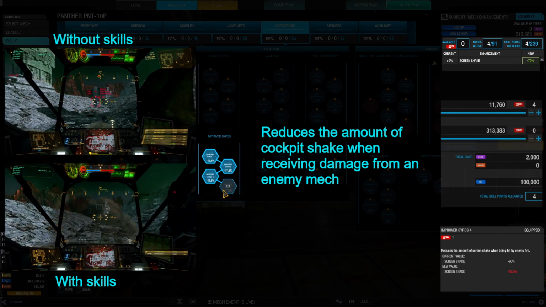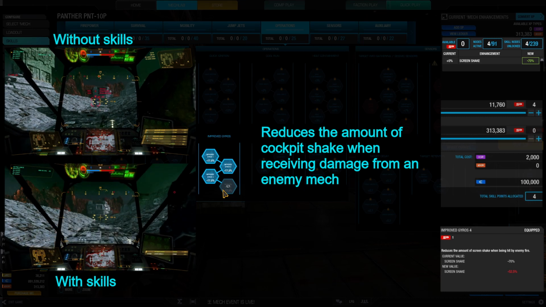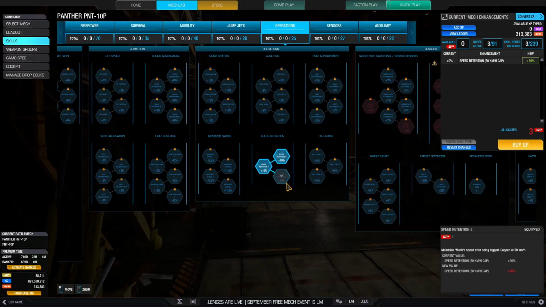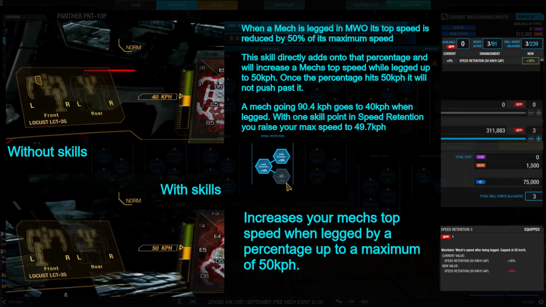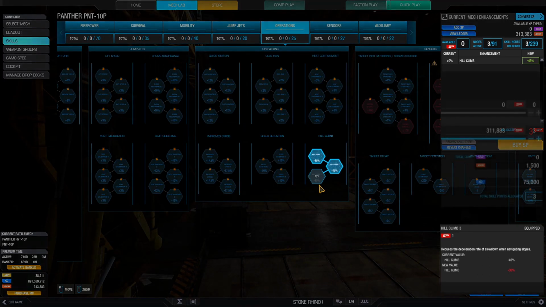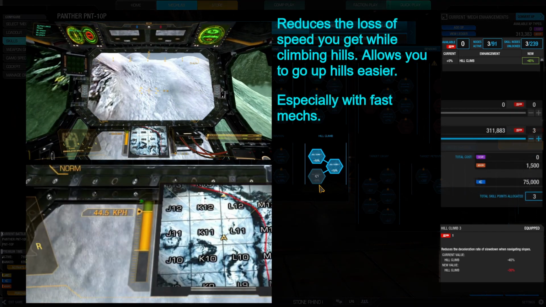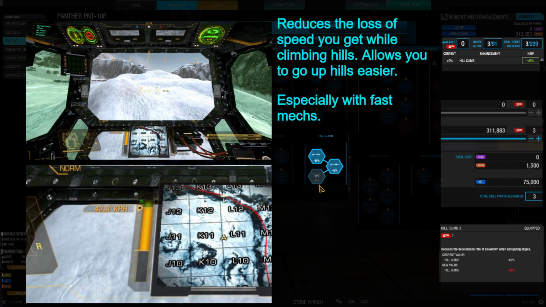Improved Gyros reduces the amount of cockpit shake when receiving damage from an enemy mech. Speed retention increases your mech's top speed when legged by a percentage up to a maximum of 50 kph. Hill climb reduces the loss of speed you get while climbing hills, which allows you to go up hills easier, especially with fast mechs.